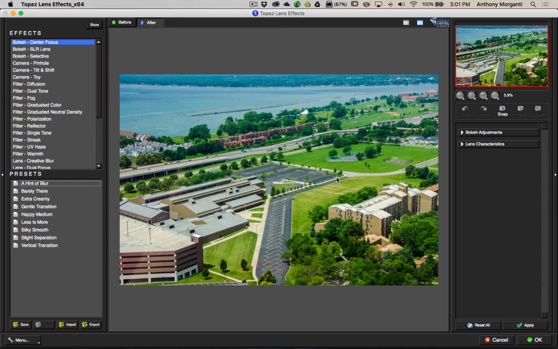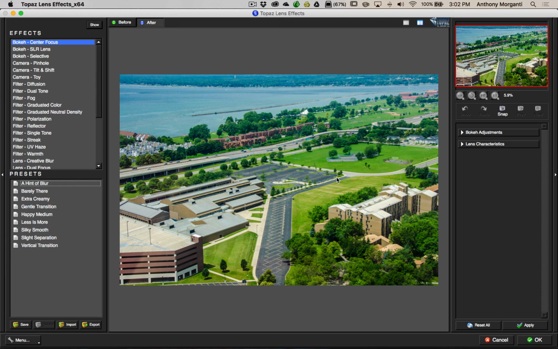Now, as the name implies, Lens Effects allows you to do some creative lens effects to your image. They could be relatively mundane, like different bokeh effects or different distortions you could add to the image, but some are a little more sophisticated. Maybe you could get that tilt shift look that you normally would do with an expensive tilt shift lens, or the Lensbaby look, or get a toy camera look, stuff like that.